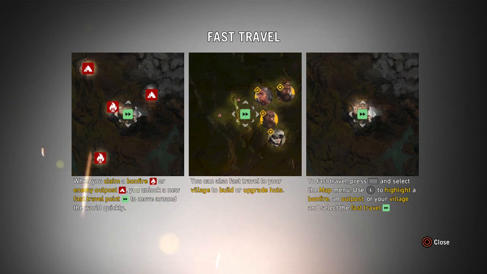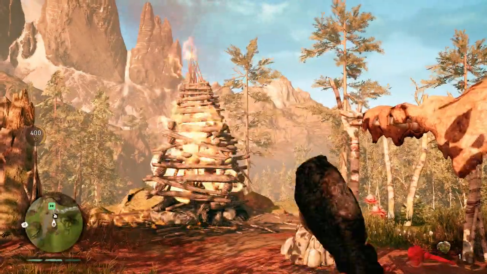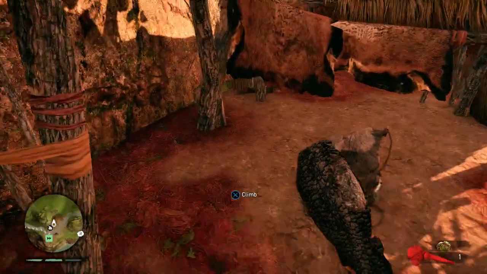And this just basically explains fast travel. When you claim a bonfire in an enemy outpost, unlock new fast travel to move around quicker. Also, fast travel back to the village to do upgrades and build huts, and then fast travel from the map. Pretty self-explanatory there. There's our reward stash.